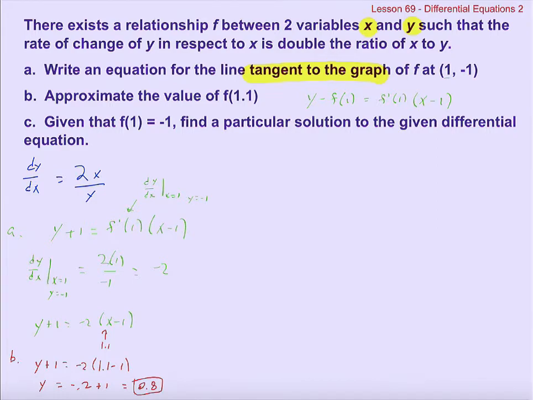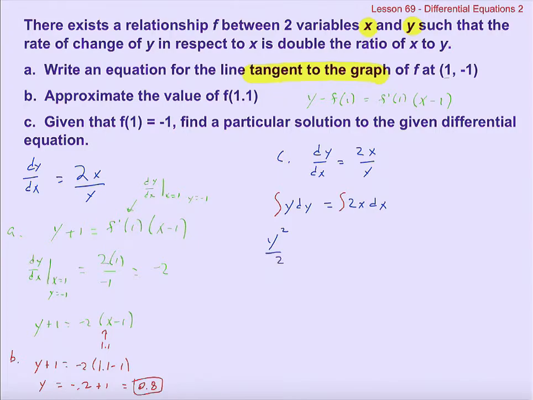And now in part C, it did ask us to find the particular solution to the differential equation. So now we are going to do what we expected, which is solve this differential equation. And remember, the three steps we need to think about are separate, integrate, solve. So let's move the y over, y dy, and move the dx over. And the one thing you should notice is, unlike most of the other examples we've seen so far, there is no denominator here. That's not dy over y. So when we do integrate, we're not going to see the ln's that we've been seeing a lot of. Some of you might be happy about that.